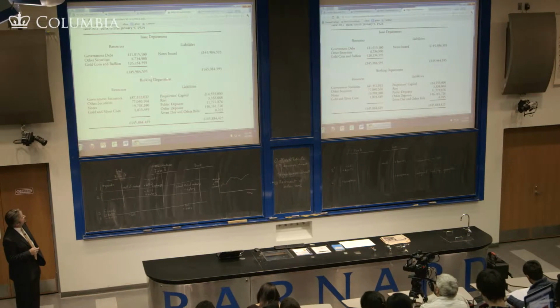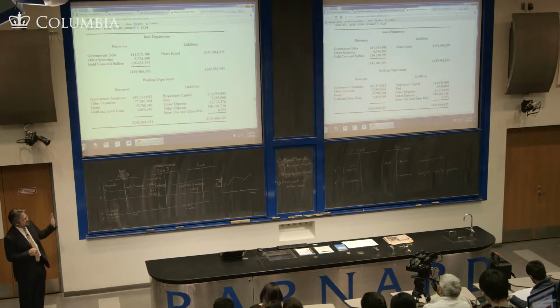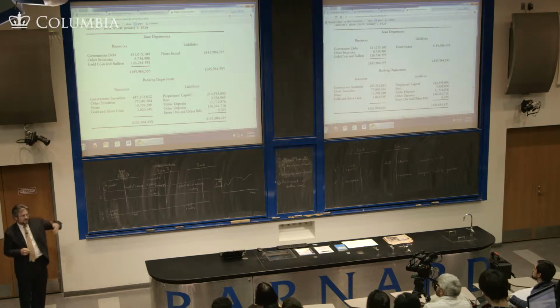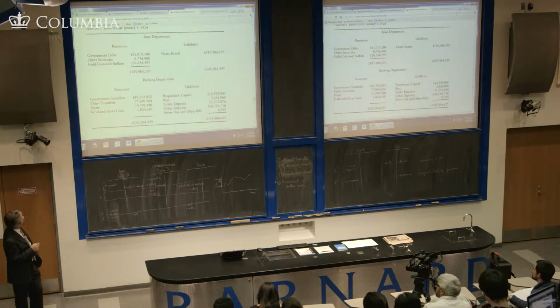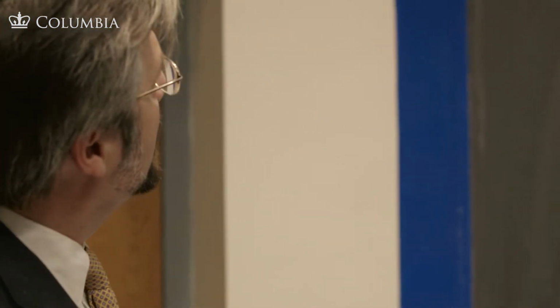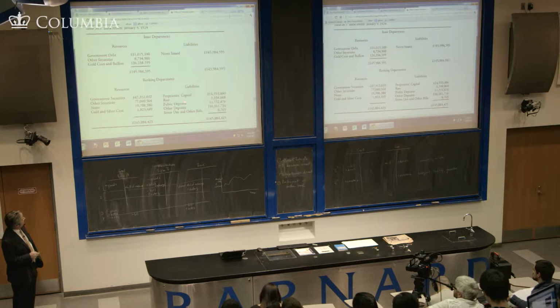Now look at the banking department. That's what we're going to focus on now, because it's not foreign exchange yet. The banking department is holding some of these notes as a reserve. The rest of the notes are out in circulation in other banks and in people's pockets. It's also holding government securities and other securities. These other securities are things like discounts to firms and things like that. They're trade bills of various kinds. And their liabilities are mostly deposits. You see, they're other deposits.